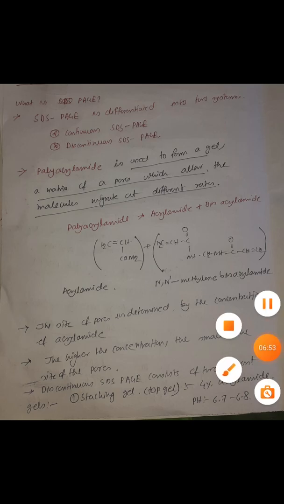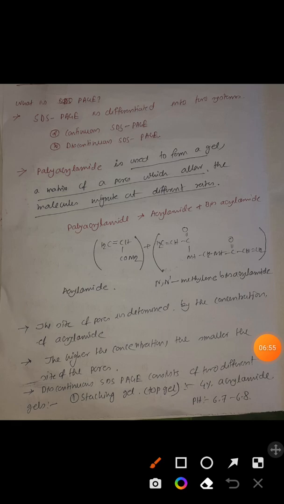Suppose you are dealing with a protein sample which is already in its denatured condition. Not only that, it is also in relatively smaller fragments, and now you need to separate them. In such cases you have to use a larger concentration of polyacrylamide, right? Because a larger concentration of polyacrylamide will create a smaller pore size. With the help of this smaller pore size we can separate those delicate particles.